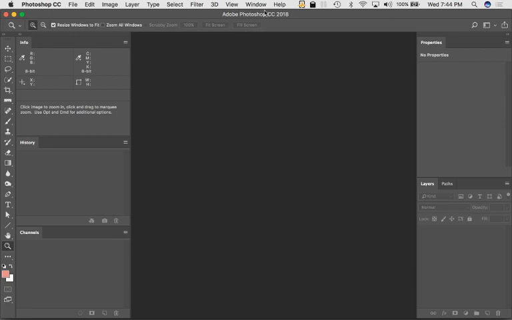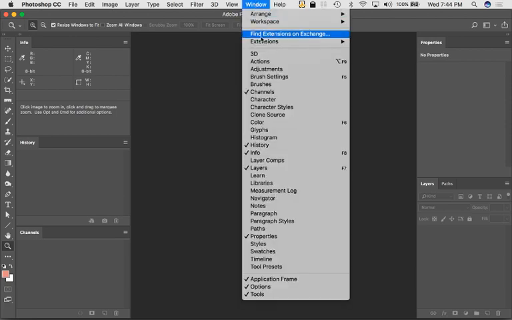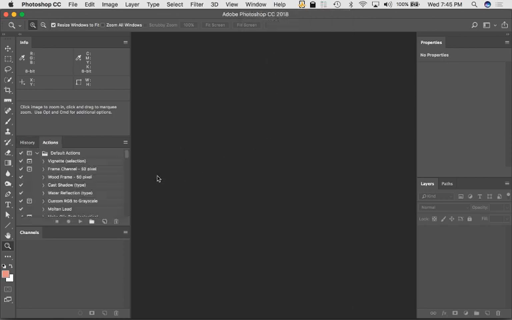So the last thing I'm going to do is back up to the Window menu again, and I'm going to come down and add Actions. Actions is yet another palette. Now Actions by default always ends up joining the History palette tab, which is fine. I want it there. However, I don't want it to be the visible one. I want History to actually be the default visible one, because you spend a lot more time in History than you're going to spend in Actions. So I'm going to click on History to make it the visible one. And this is my basic layout that I actually use to do my work in Photoshop.